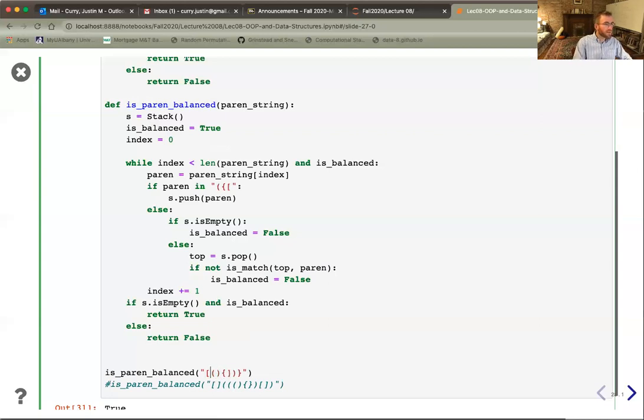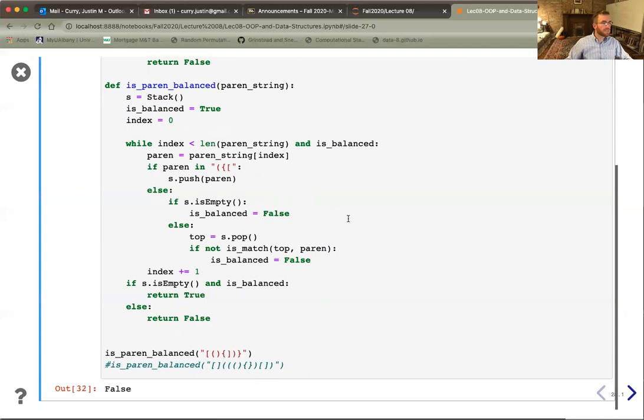So here I've got left bracket, right bracket, but when I go to compare, I can pop off here and I'll get a match. But then when I go through and I add this one on and then encounter this, it's going to ask, does this match that? In that case, it doesn't. So let's make sure this returns false. All right, indeed it does. So our isParenBalance function is working, or at least it is working in this example.